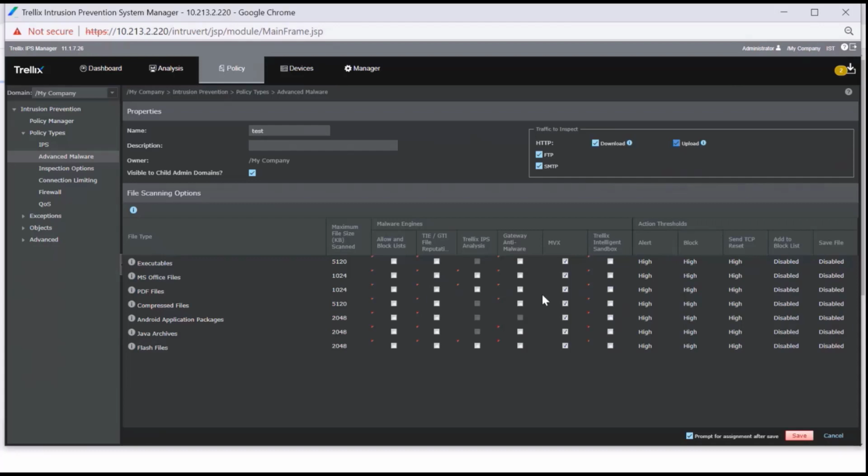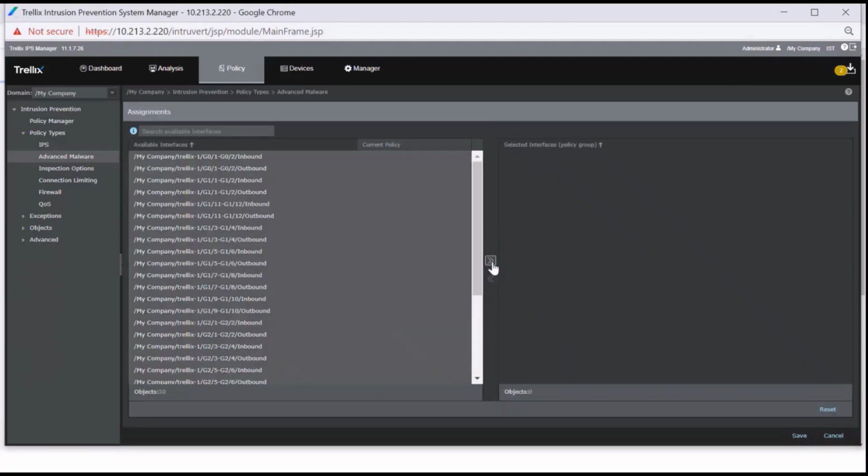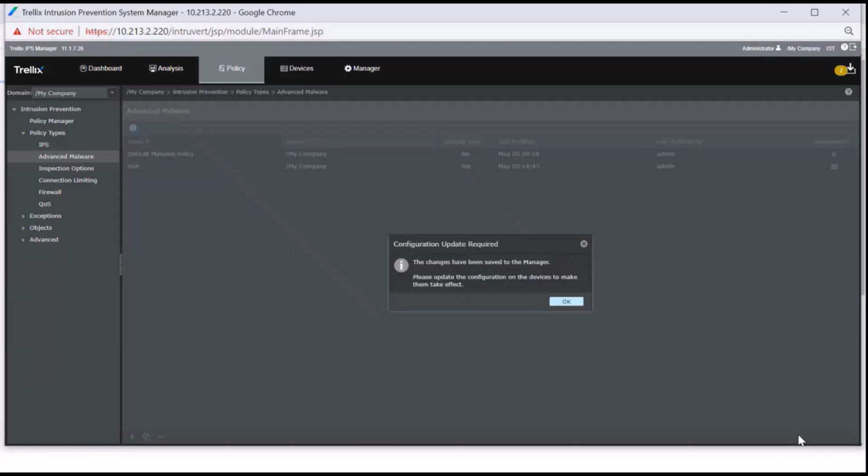So yeah, as you can see here, we have just enabled the MVX and we have disabled all the other engines. Now we will save the policy and assign the interfaces required.